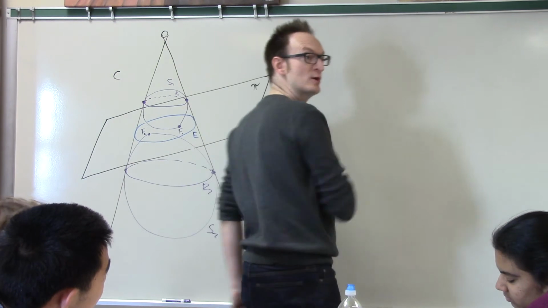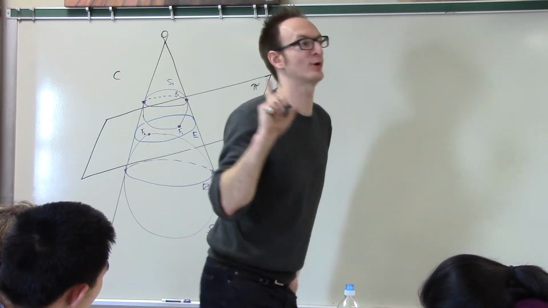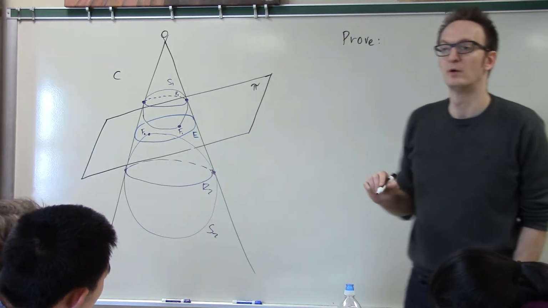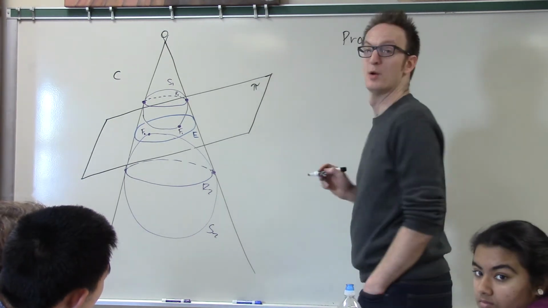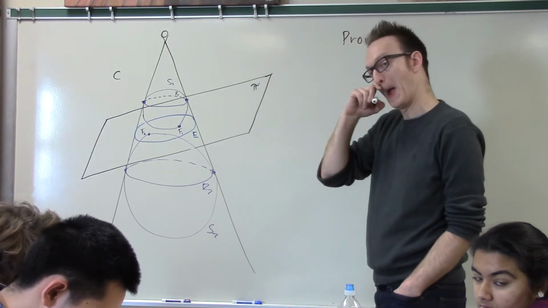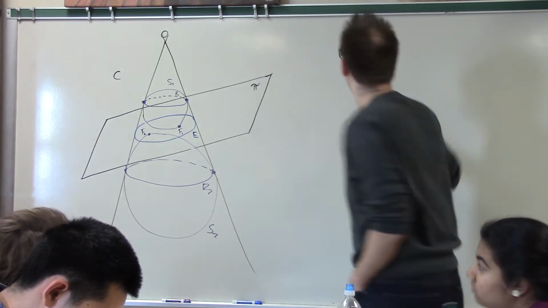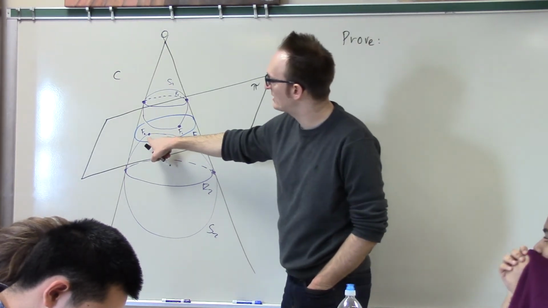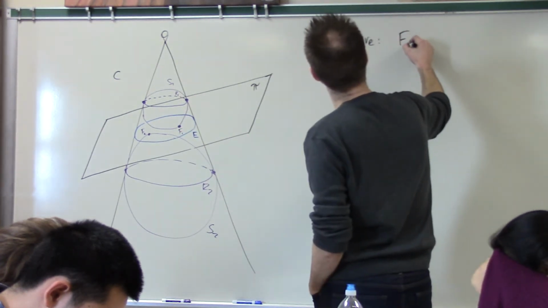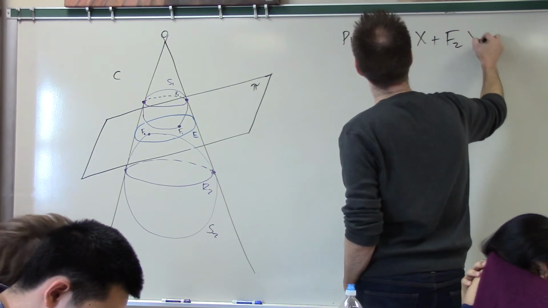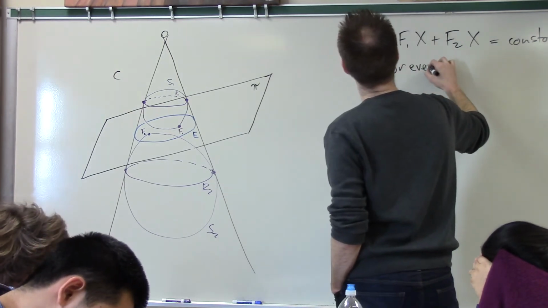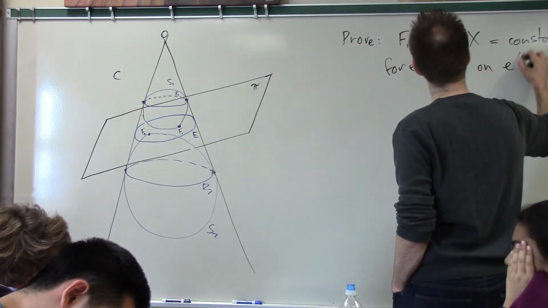And so now, in order to complete this proof, what must I prove? That they are the foci. Could you be more specific? That every point on the ellipse, the sum of the distances from each focus to that point, is constant. Yeah. Hirsch says, if you take these points of tangency of the Dandelin spheres to be the foci, then what we have to prove is that F1x plus F2x is a constant for every x on ellipse E.